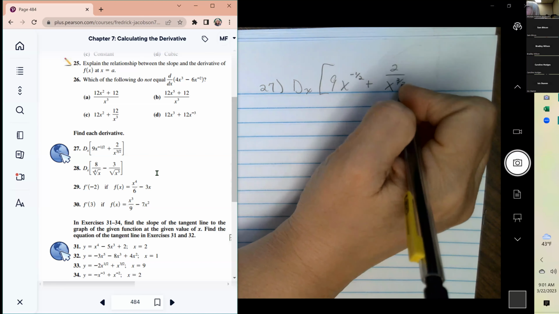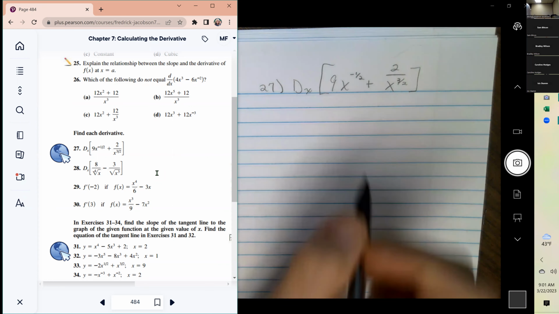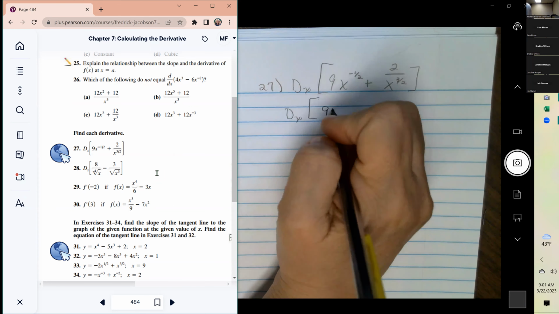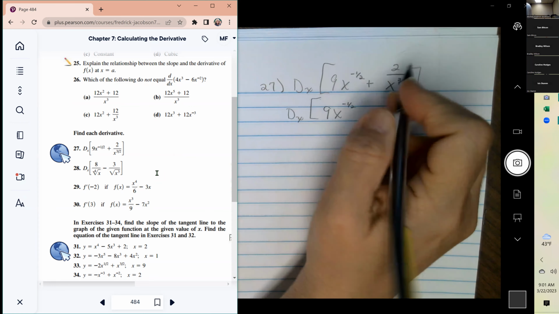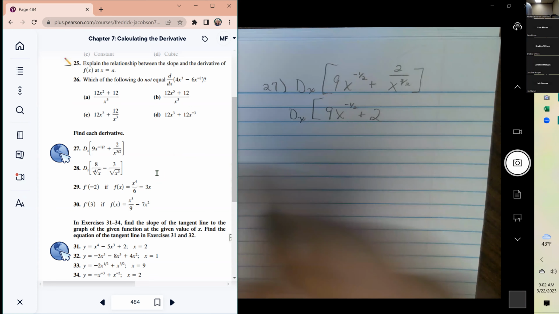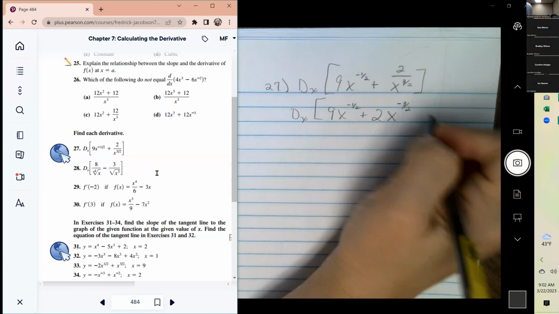The x to the 3/2 is in the denominator. We didn't learn a quotient rule yet, and the quotient rule has a lot more steps to it. So you'd probably want to rewrite this even after you learn the quotient rule. When there's only one term on top and bottom, bring it up. Remember, when you bring it up, it only changes the sign on the exponent, so it becomes x to the negative 3/2.